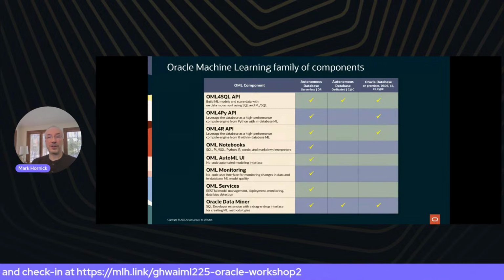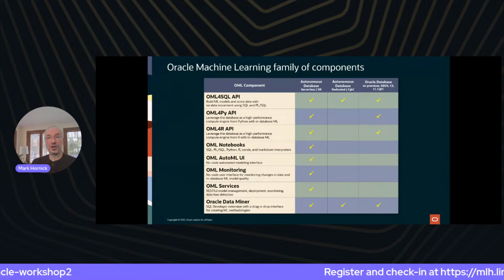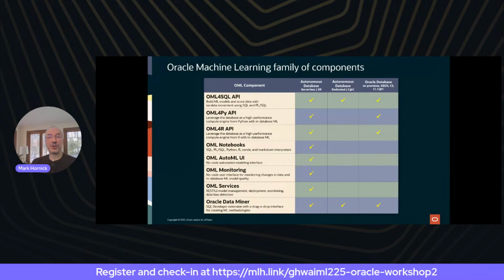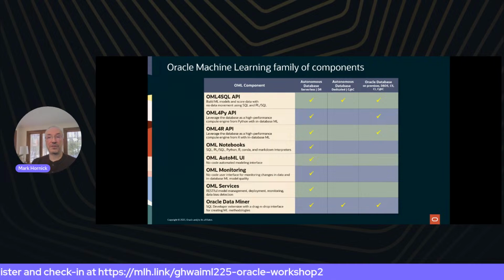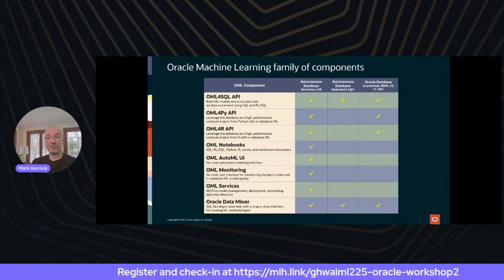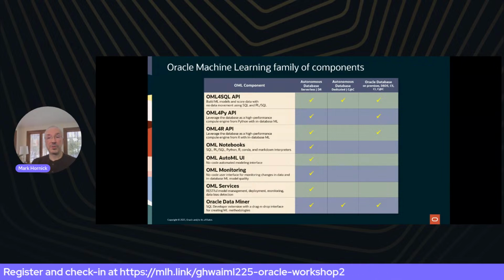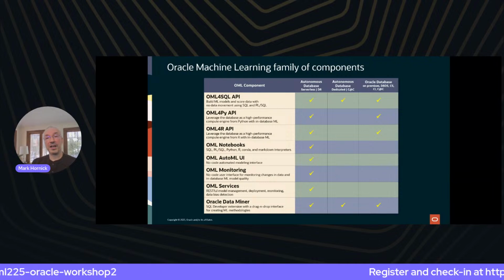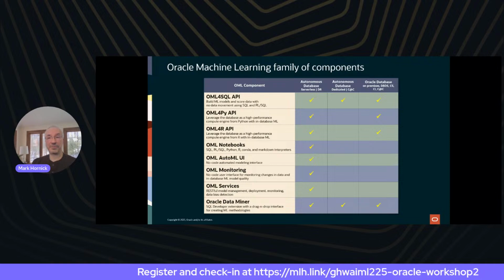Note that all of the components listed here are available with Autonomous Database Serverless and Dedicated Region. You'll be working with Autonomous Database Serverless. And as we've already noted, OML provides support for in-database machine learning from the top 3 data science languages, SQL, R, and Python. Now, for OML for SQL, this enables building models using a PL/SQL interface and scoring data, or inferencing, using SQL queries. More recently, it also allows you to import ONNX format models to the database for use from SQL queries, leveraging the in-database ONNX runtime.